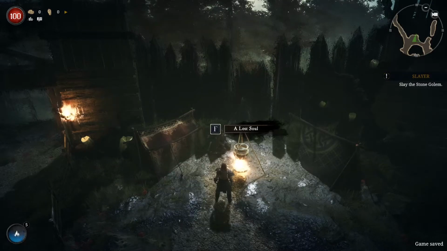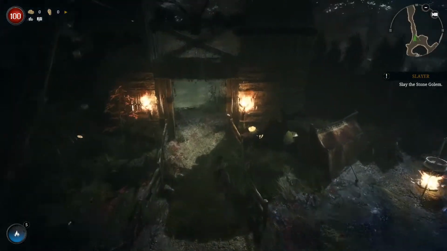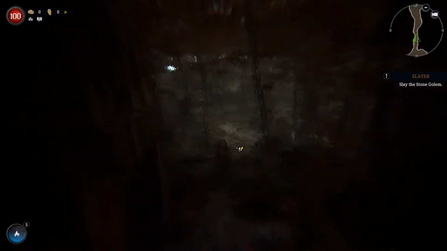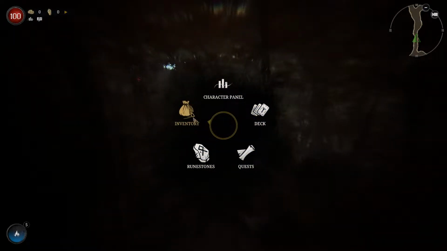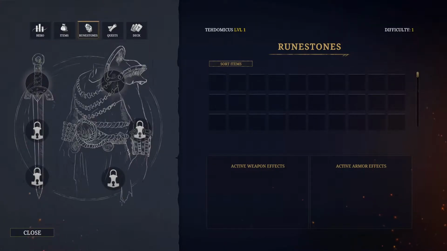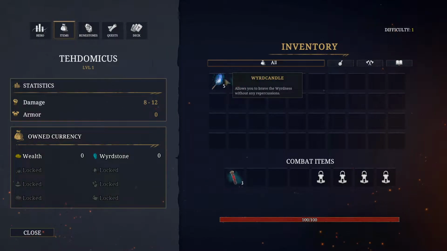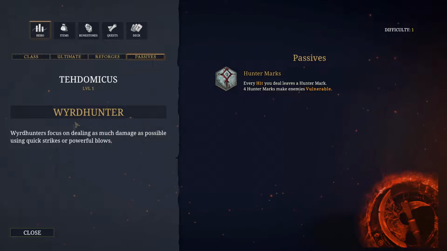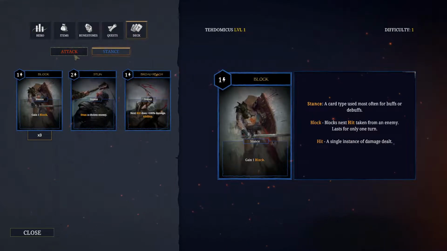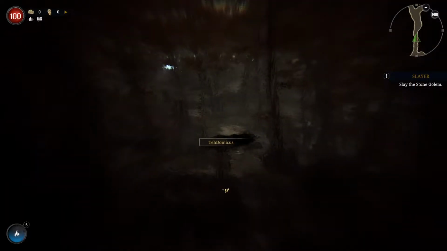All right, so now we have 2 quests. Didn't realize that talking to the dude was actually going to give me another quest. Is there a way I can look at my quest, actually? Oh, I can. If I hold Q, I gain this panel here. So there's runestones, which look like my permanent upgrades. You have items, so we have some weird candles and some healing mixtures. We have the heroes, and I can reforge, and there's the passive. And then here is my current deck, which we have already seen in the tutorial. Let's get into some more fun.